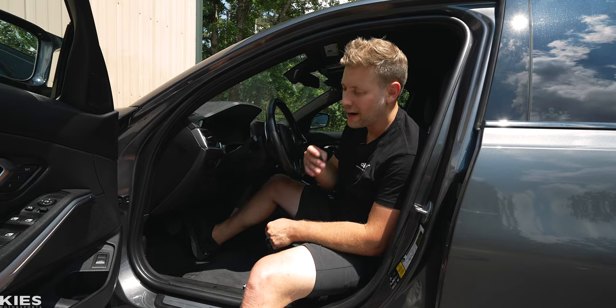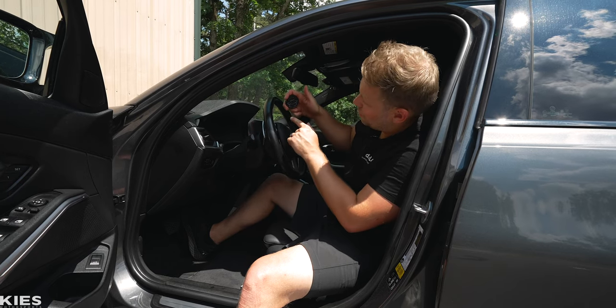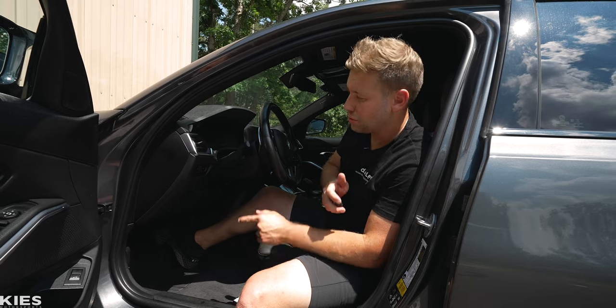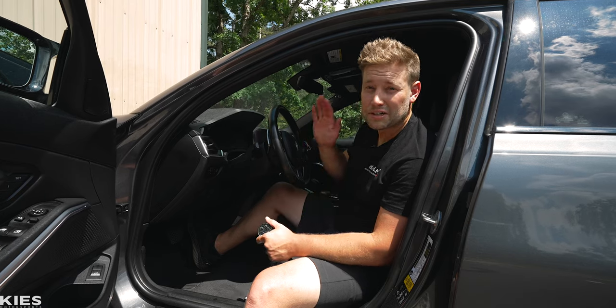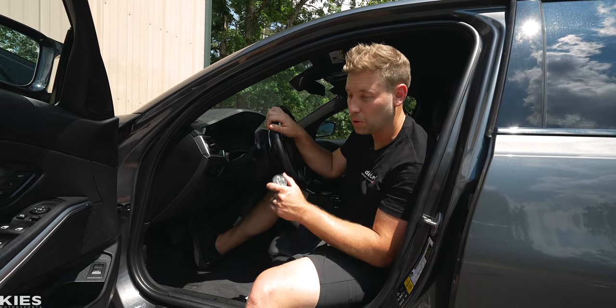The last part of the process is telling the car how much pedal travel there is. Activate the Daylor unit and it will auto-assign the signal. With the car in accessory mode, put your foot to the floor for two to three seconds and then let go. That tells the car how much throttle play it has and how to accurately control your throttle.